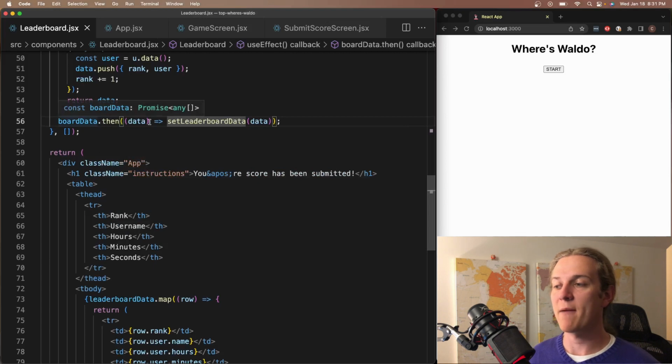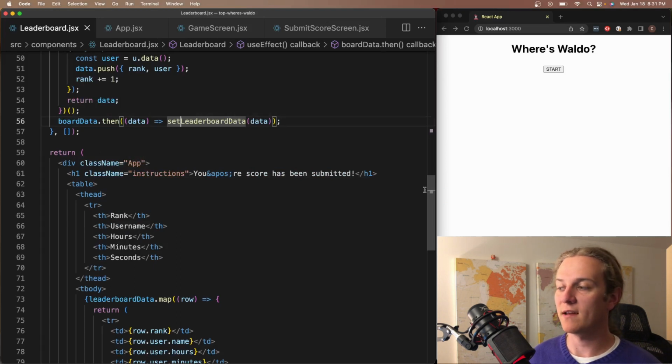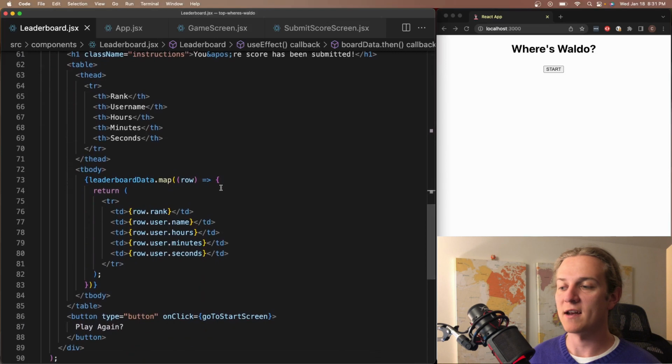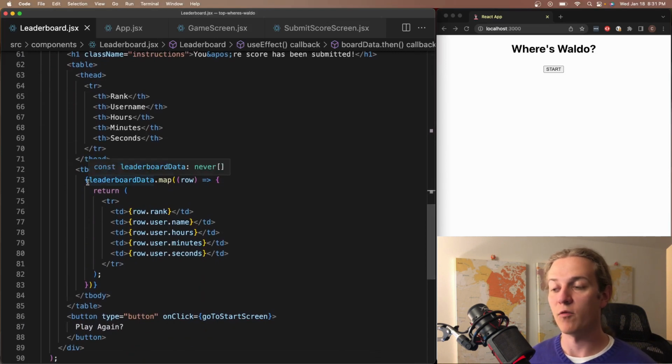And once that actually happens, then it's going to set the leaderboard data, which is going to then tell React to re-render specifically this portion so that the actual data will come out. We'll see what that looks like later on. You'll get to actually see the full app today.